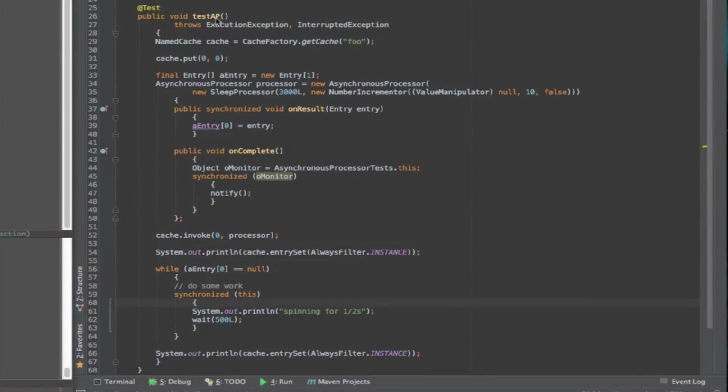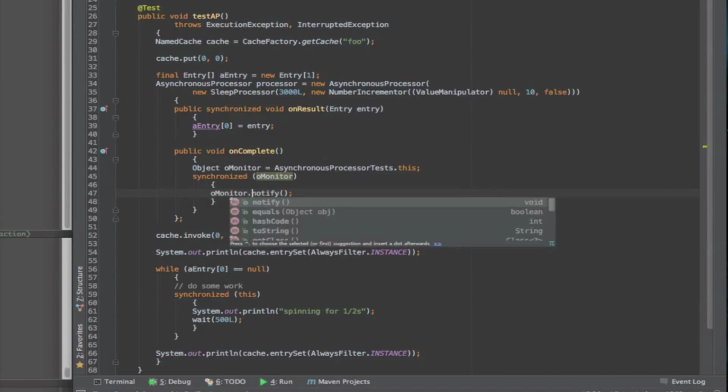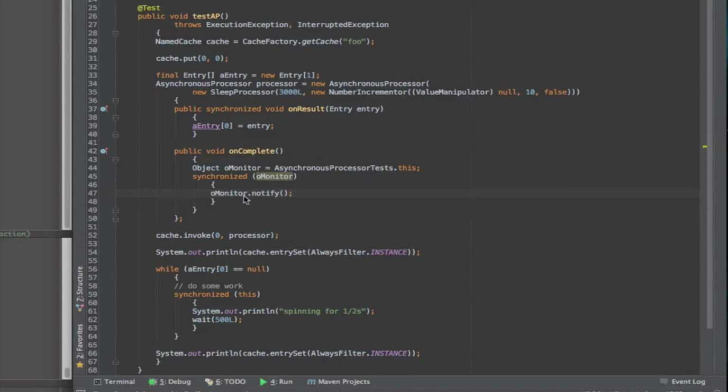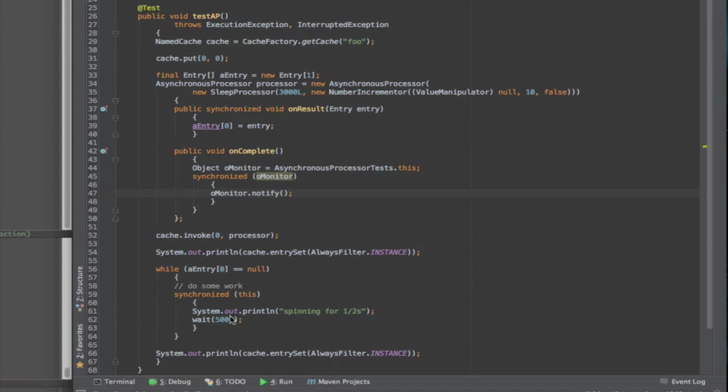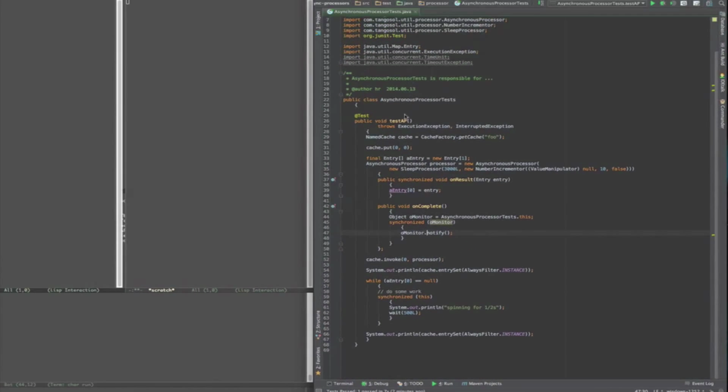Okay. Before we go any further, let's correct a bug that I just noticed. We want to make sure we notify the same thing we're synchronized on, and the same monitor that's being waited upon. So, bug avoided. Let's run this test AP.